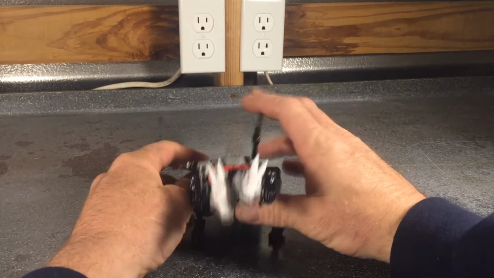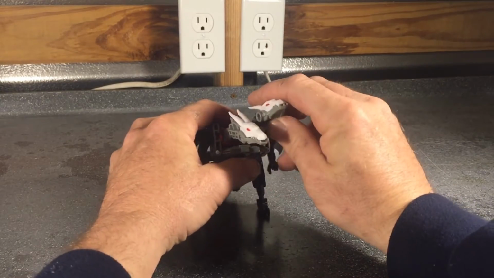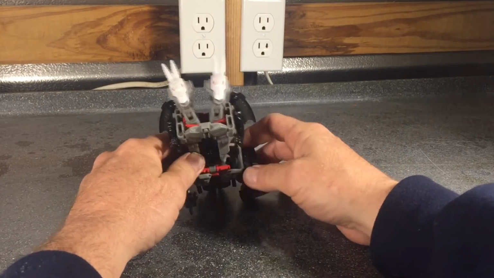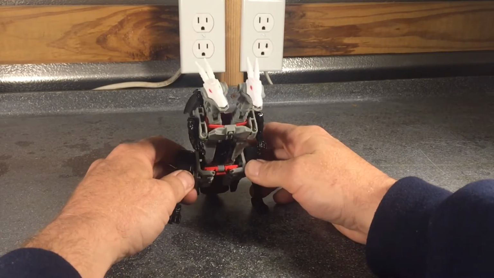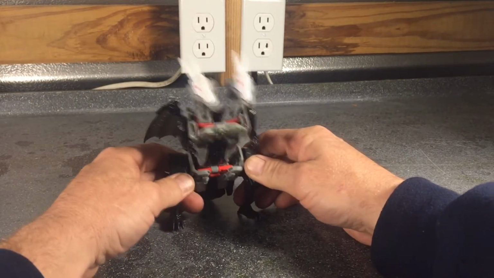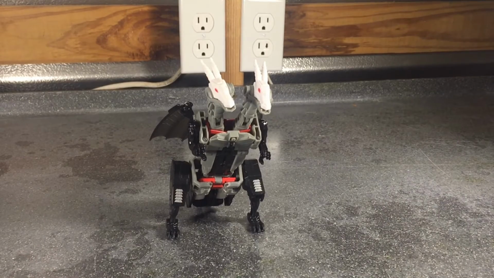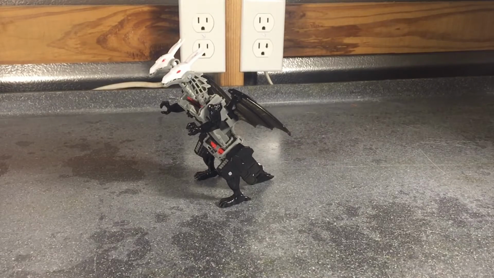And we get them to stand up here. Excellent. Then put them little wings out. We get him to stand up a little higher so we can really see him. And getting him to stand is a little crazy because of all these parts coming off there. But bam, we have him in his dragon mode. So there he is like that.